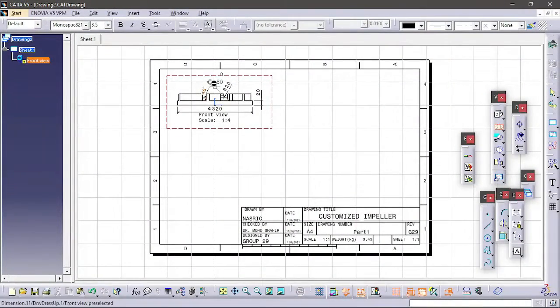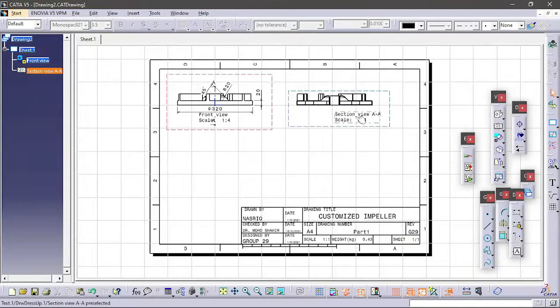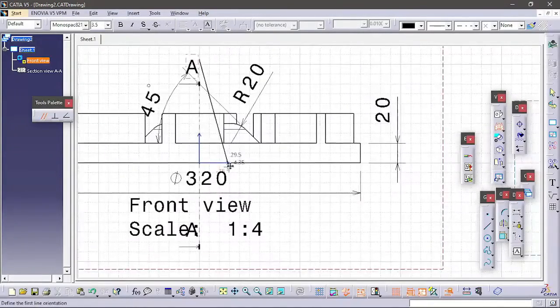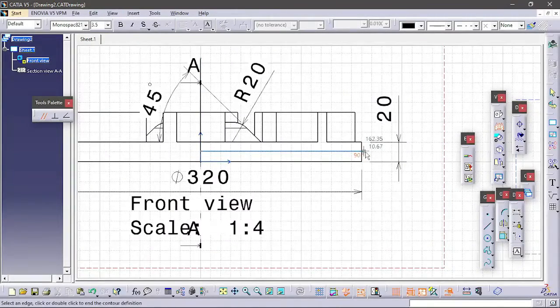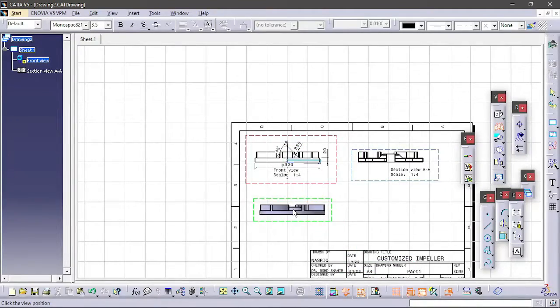Now for sectional drafting. The front view is generated from the part design, and the sectional view is generated by clicking offset section and align section. This is how the section lines are created.